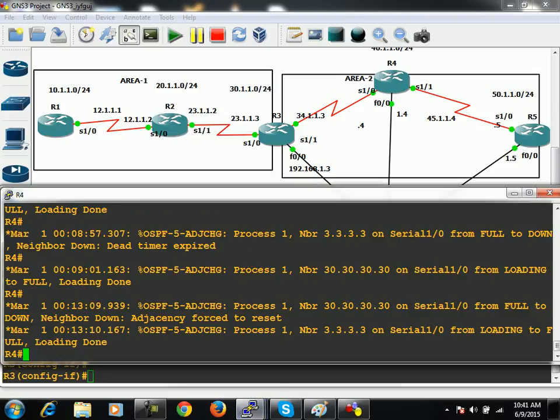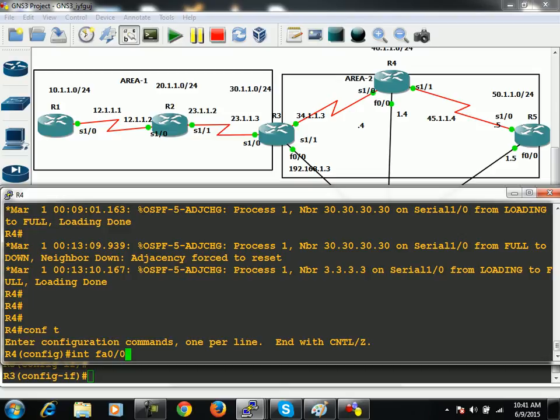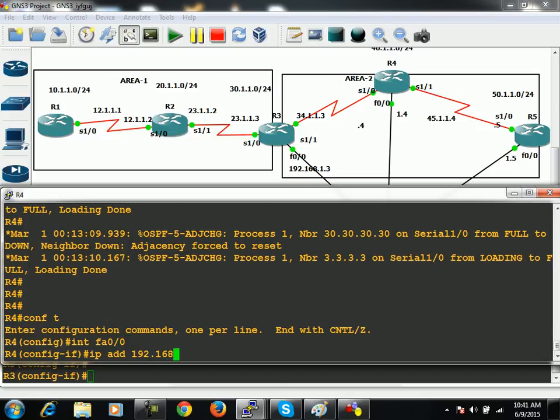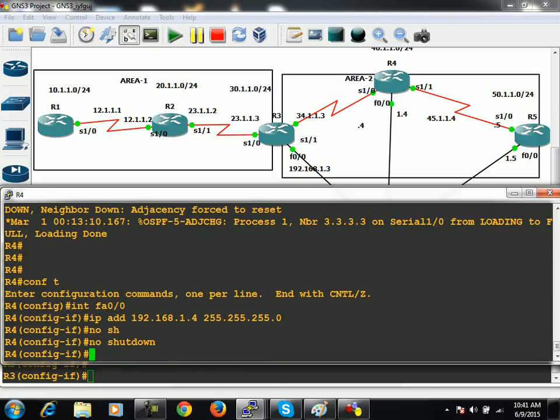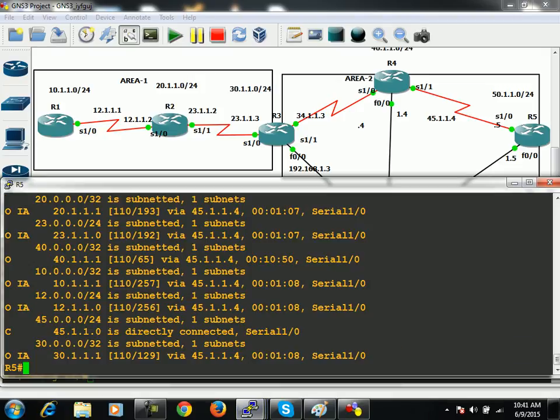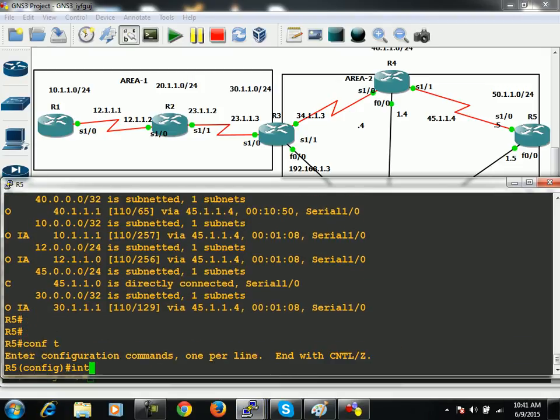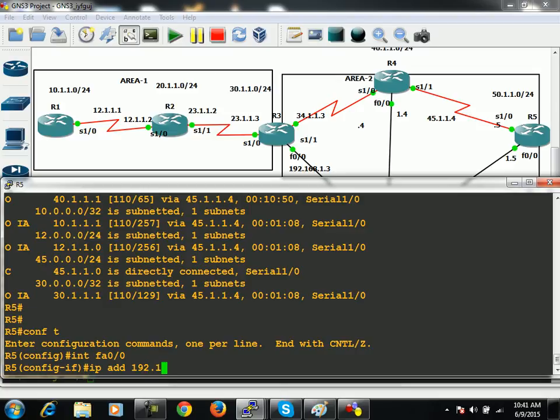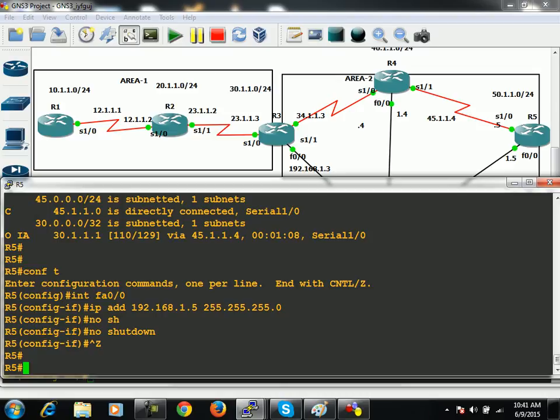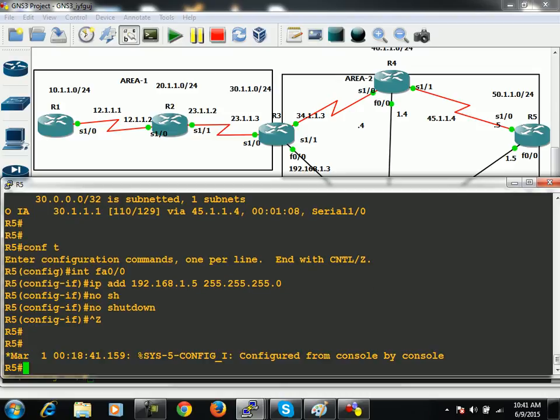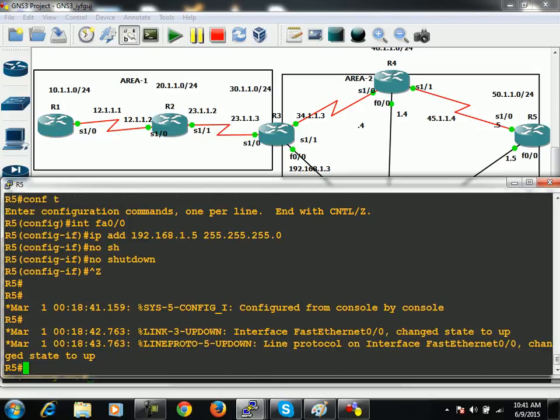Then I will move on R4. 1 dot. On R5 also. Dot 5. Understood?